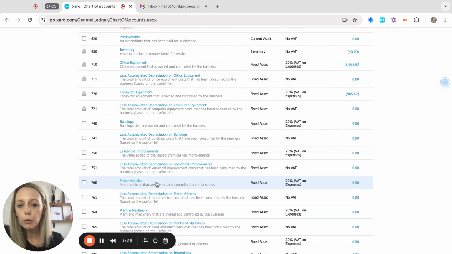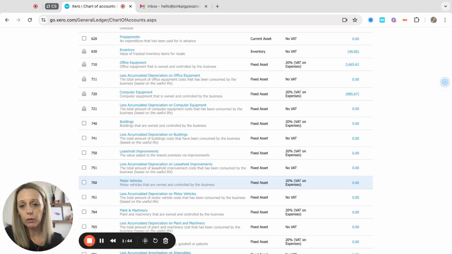This is really important as well for vehicles. So things like the actual car itself or any modifications, your charging point, if you've got an electric car, they would go to motor vehicles.